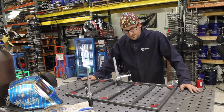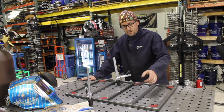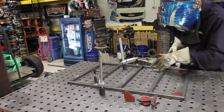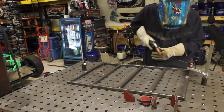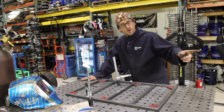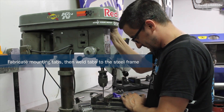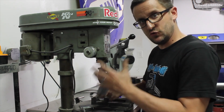We've transferred everything over to the table where everything is clamped down with magnets in place. We can start doing some MIG welding. I only have so many magnets, so we're going to tack everything in place, transfer the magnets over to the two struts, and tack them in place. When I get down to MIG welding, I'm only going to do three of the four sides because I want to keep one side flat without any grinding — so when we fasten it to the bottom of the aluminum tub, there are no obstructions. I'm drilling holes in these tabs, which we're going to weld to the frame in the four corners and one in the middle to bolt the tub of the wagon to the frame.